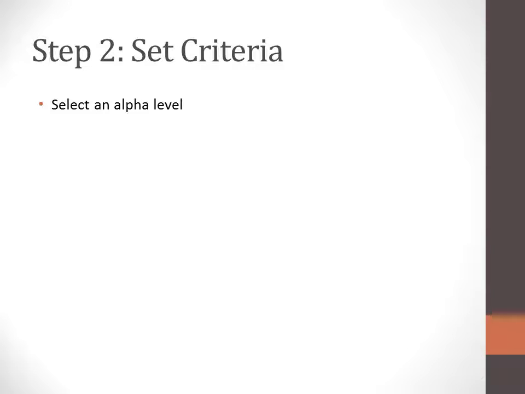So let's go ahead and select our alpha level. I'm going to pick an alpha level that we've been using this whole time, just to stay somewhat consistent. So we'll set our alpha level at 0.05, but again, you can set it to 0.01 or 0.001, and oftentimes it'll be something that's given to you in a word problem. But for this example, we'll set it at 0.05.